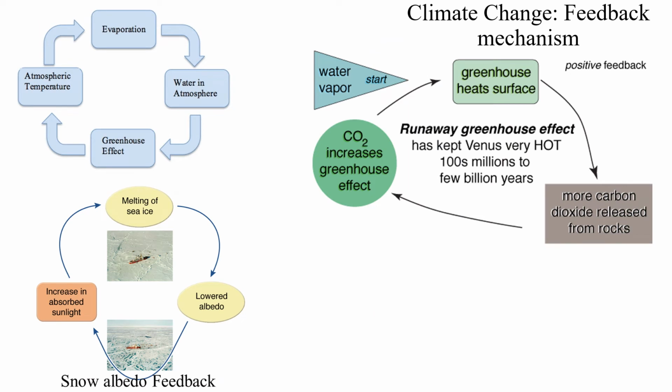Make sure to understand climate change feedback mechanisms. There are some negative feedbacks, and there are positive feedbacks. In the reading quiz you answered many of these questions, so make sure that you know all these, such as snow albedo feedback and what the runaway greenhouse effect is. So which one is positive, which one is negative, you have to understand that. There are some questions on that.